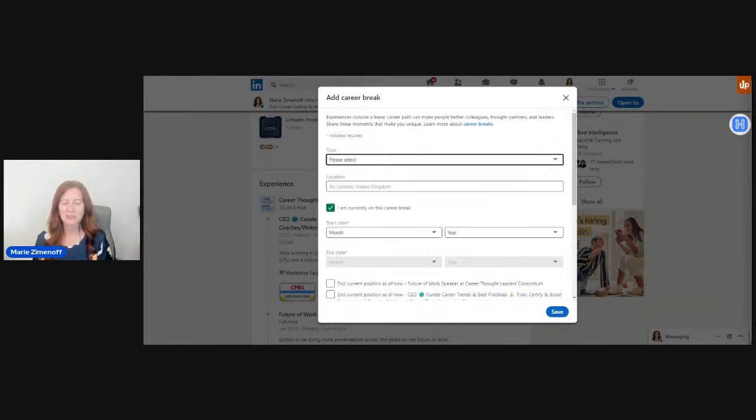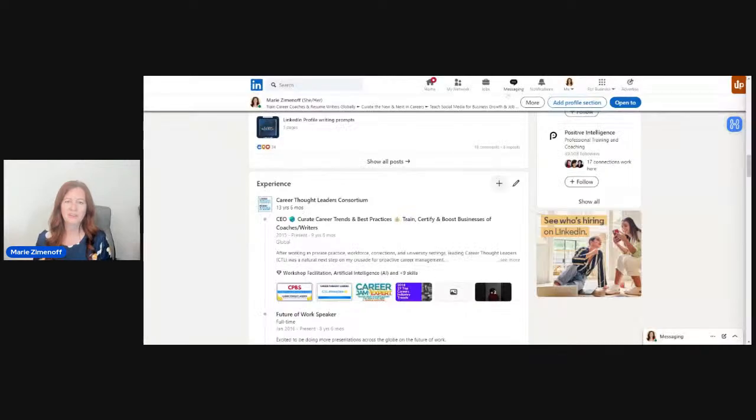But again, the challenge is nobody is going to be searching for these. It's going to eliminate you from a lot of LinkedIn searches when you do that. So let's talk through the options that you could use, or that might be a better use if you're currently not employed, or you're currently doing something that's a little bit different than what you want to do. Let's start with the not employed piece.